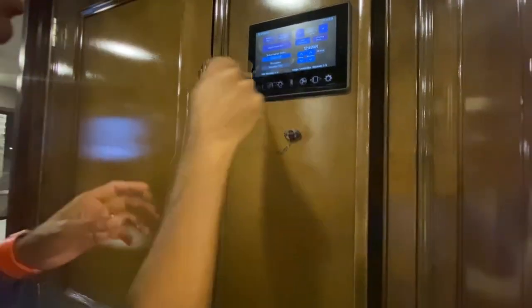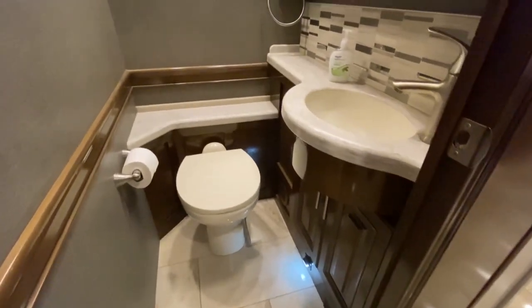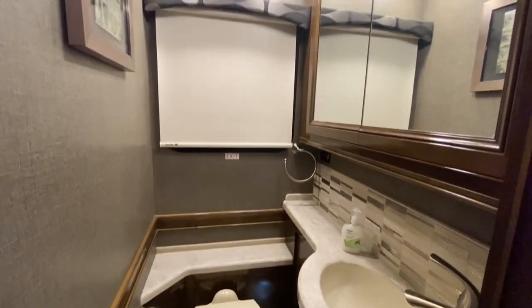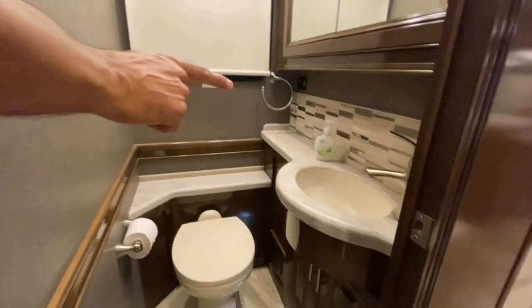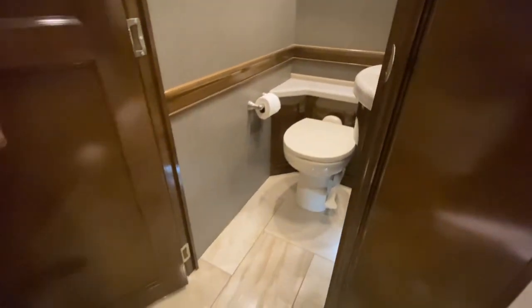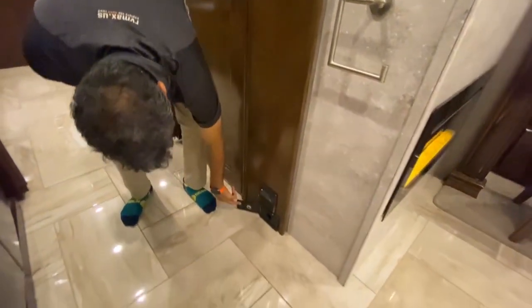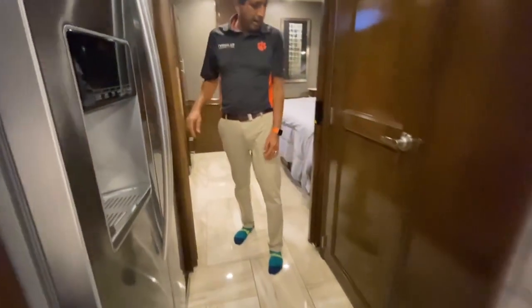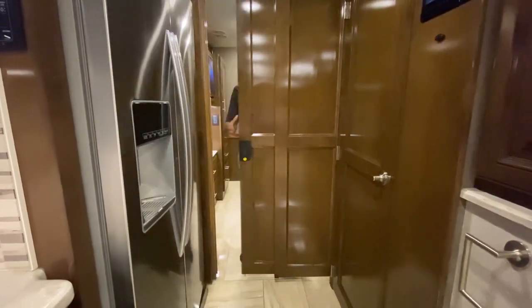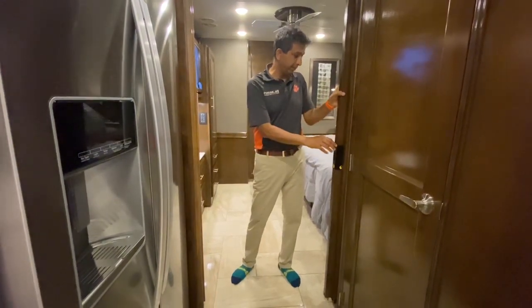Check out this water closet or half bath. You've got plenty of room — I like it straight, not slanted. Some counter space in the back, medicine cabinets, and some cabinets on the bottom. By the way, it has a central vacuum system — that's nice to have. Over here we have a privacy door before you come in the bedroom. I like how on this newer coach you can just go in and snap it in — it's snapped and locked.